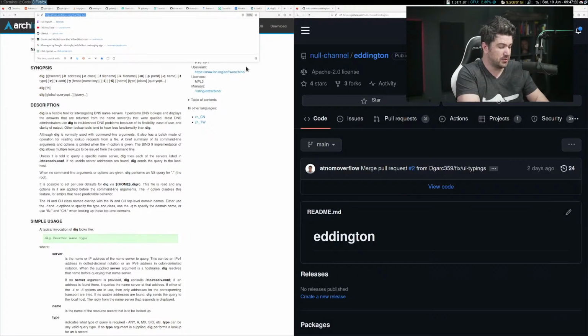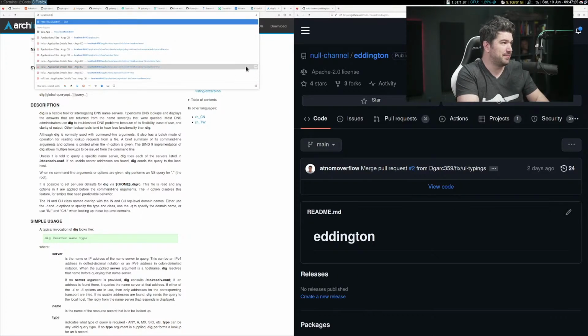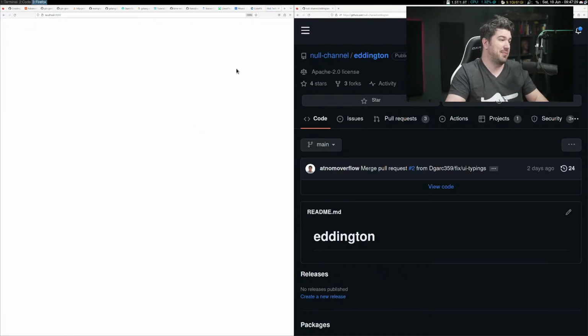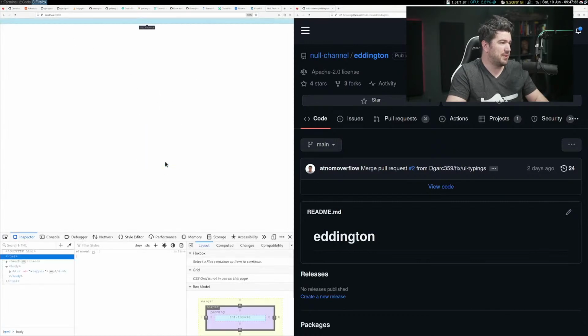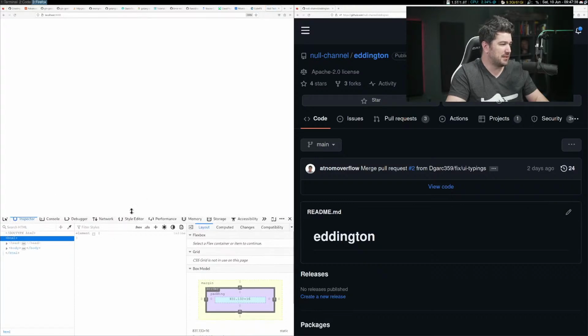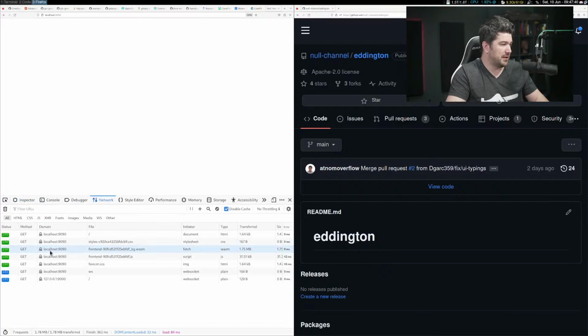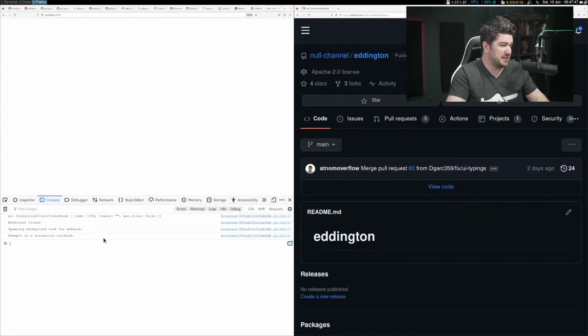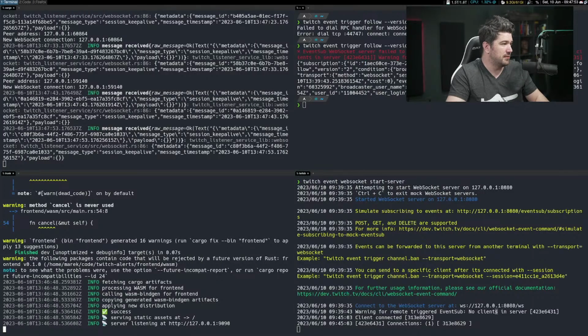Let's go to localhost. It was 9090, right? Should be a blank page, which is exactly what we would expect. We're actually going to pull up the inspect. Let's actually refresh this. We should see a WebSocket connection in our network here. So that's perfect. We see our WebSocket connection. We'll jump over to console. We should see our WebSocket connection. WebSocket closed. What? Uh-oh.